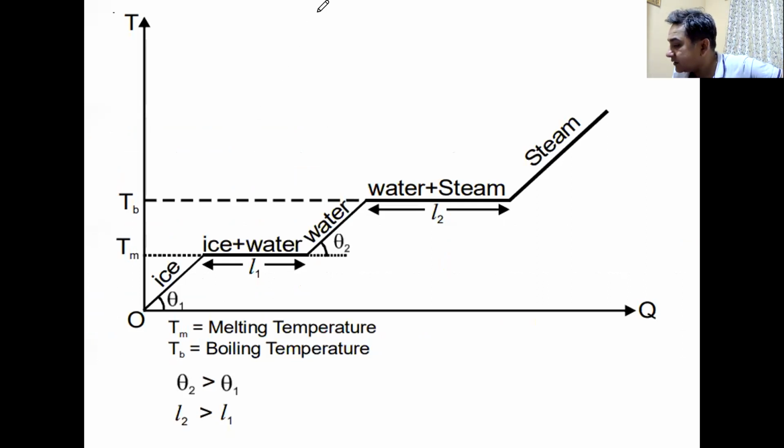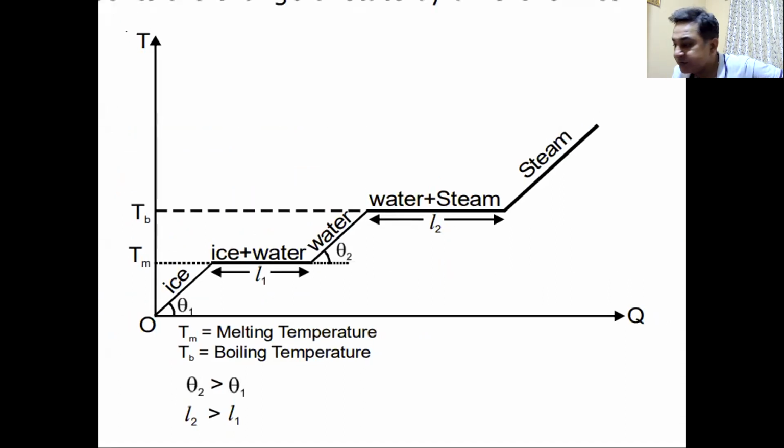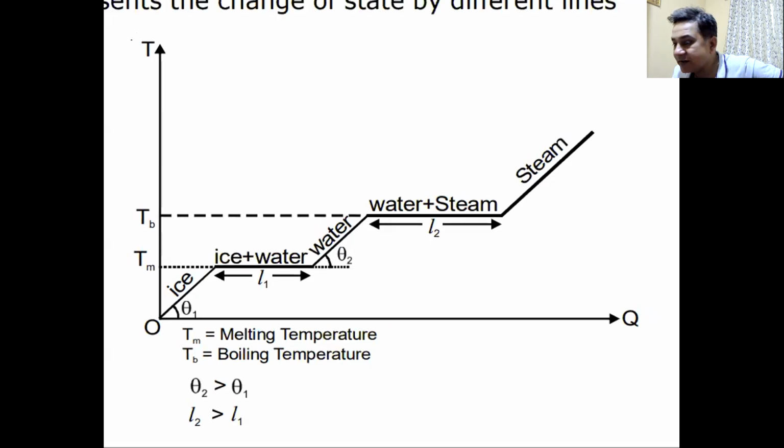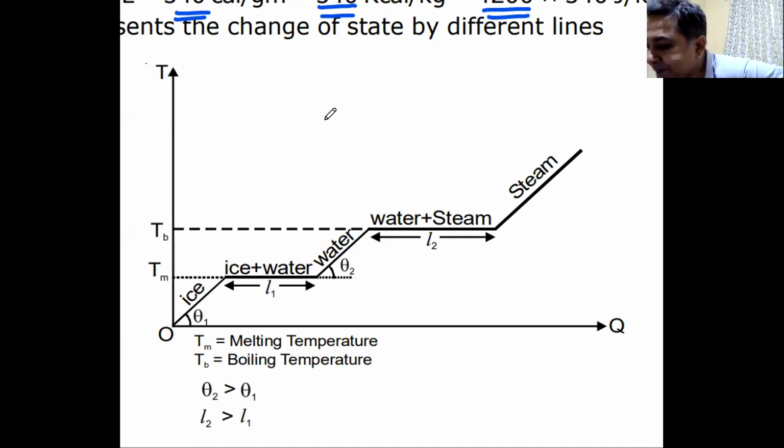Oops, I think a part of it is missing. So what I'll do is I will increase it further so that you can see the entire picture now. Okay, all of us can see this, I hope. What is plotted on the y-axis is the temperature T. What is plotted on the x-axis is whatever heat I am giving to the body. Remember this diagram. The same diagram will come as a question.